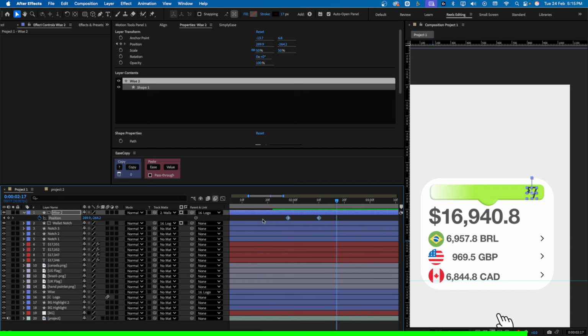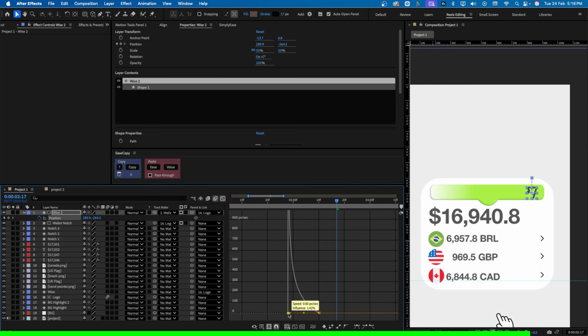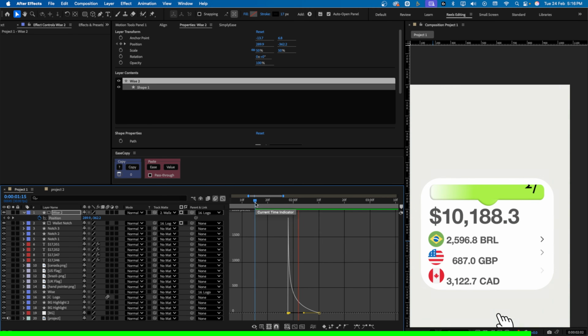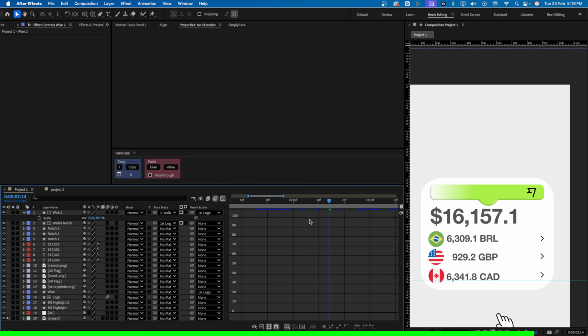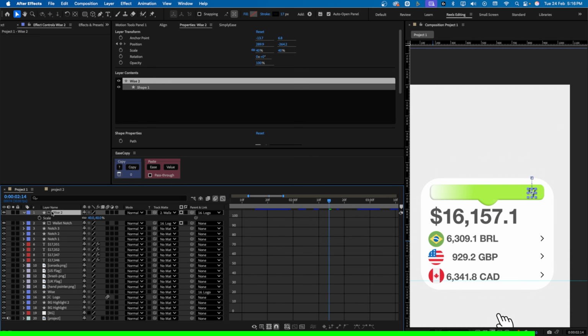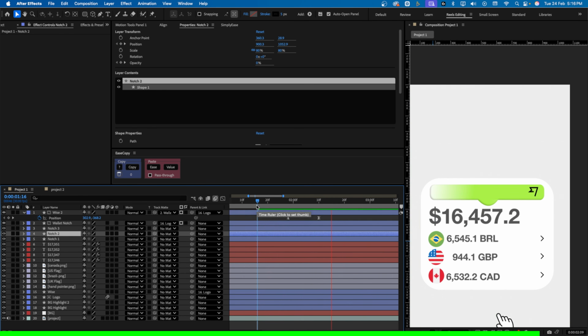Okay, selecting all the keyframes, press F9, going to the graph editor. Let's create the steep curve like this. Nice. I'm going to do one thing. Keep this a little smaller, let's say around 40%. Okay. Press P. Selecting both of them. Let's drag this a little to the right. Okay, let me see. Perfect.